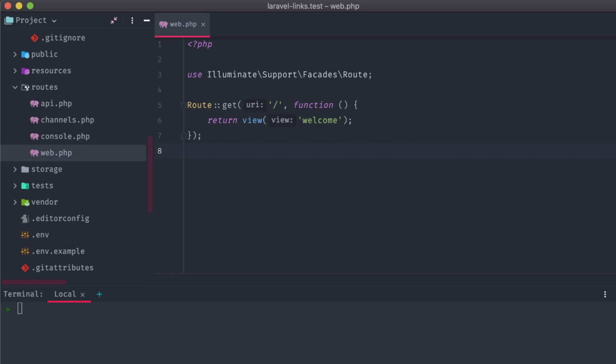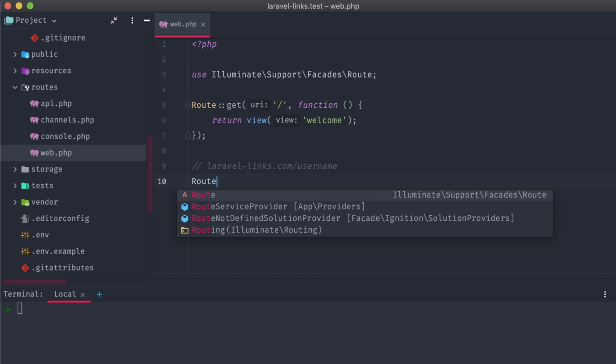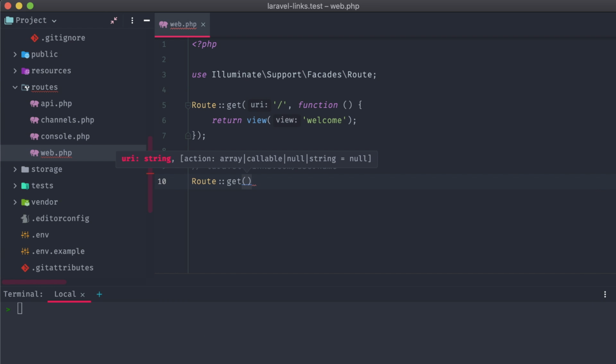By default, we have our welcome view being rendered on the landing page of our app, but we also want to be able to render out a list of links each time that a user's profile page is visited. And that should be designated by whatever the URL is, / the user's username. So let's create that with route get, a user placeholder, and it will call userController's show method. That controller isn't created yet, but we'll circle back to it once we have all of our routes scoped out.